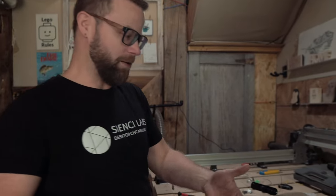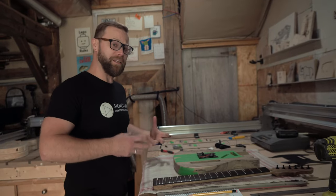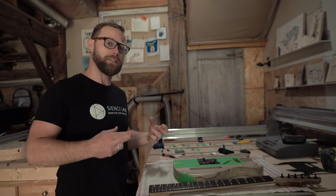We're here. We've got a finished neck. We have a body that needs a couple of things installed on it. I have a fairly in-depth process that I feel is going to work. I don't know if it's going to work. I haven't actually built one of these totally yet. So fingers crossed, everything goes well.